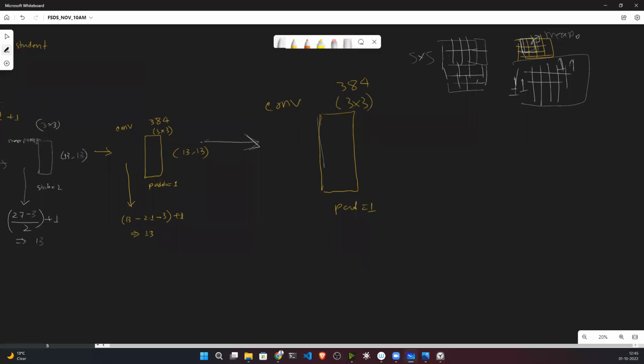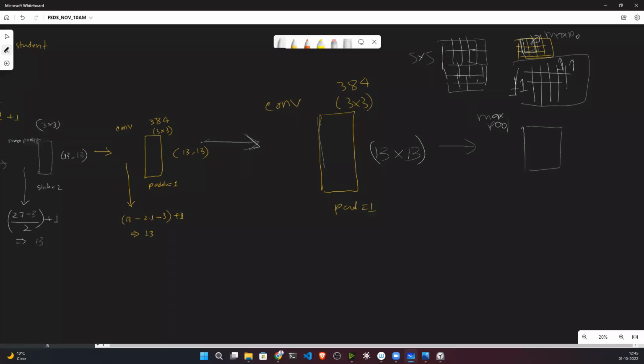So now what would be the output? If you calculate the same way, the previous output was 13, and here I'm using padding 1, so again you will get 13 comma 13. Then it would be passed to max pooling.